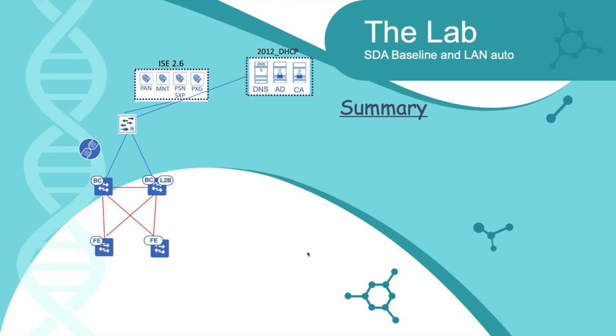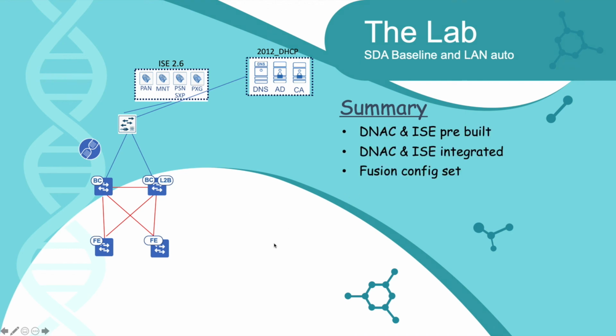Okay, those of you that are still with us, we've reached the end, the summary. So what have we done? I've cleaned up this lab a little bit now because the last topology was a bit of a mess. So in summary, these are the points that were already in place for us to achieve our goals. DNAC was built, ICE was already pre-built. DNAC and ICE were integrated. We'd already got pxGrid turned on, so that's some other videos you can look at if you want to figure out how to do that.